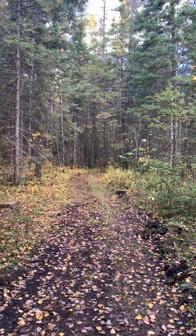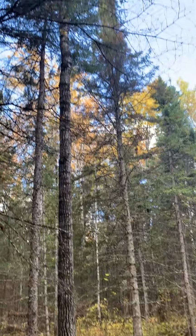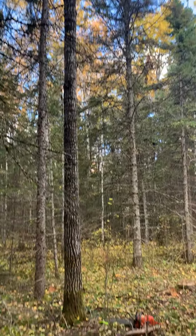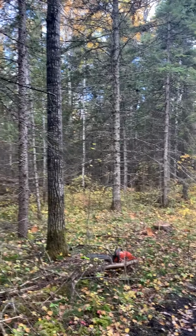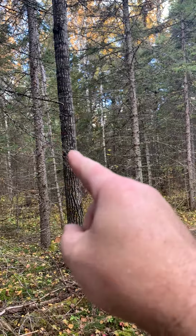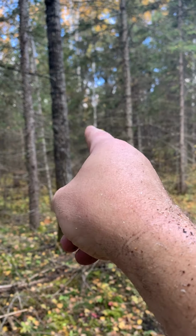So here's one of my trails. And here's a problem tree right next to my trail. It's a dying poplar tree. And I gotta get it out of the way. I'm gonna fight the wind on this one. The wind is coming sort of that way. And I wanna make the tree go that way.